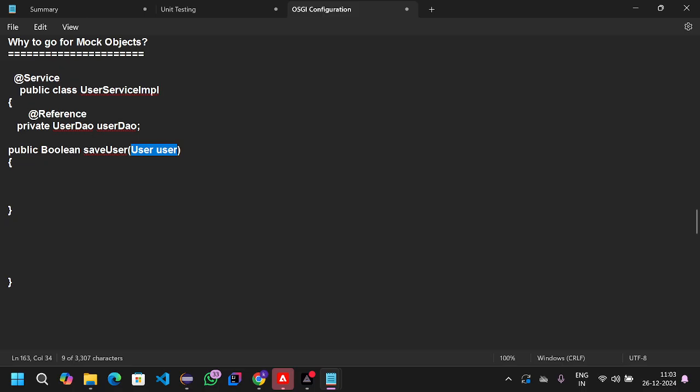This is the service layer method. This service layer method depends on another class method also.